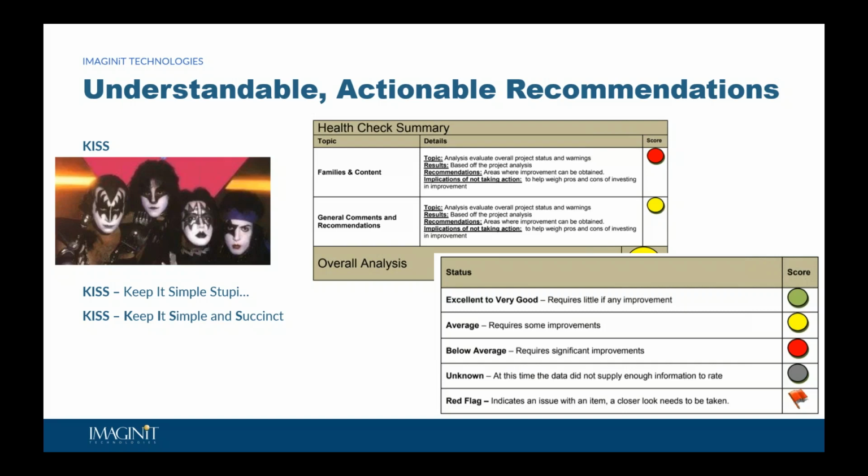But we'll get some things that look like this: red, green, yellow dots of how are we doing? Is there a place where we need to take some action right away and not? We want to make sure that whatever report results we give back to you are things that are actionable, and you can take it and run. And there might be things that you say, yeah, I get it, and IMAGINiT thinks this is not as good as it could be. We're going to not agree with the level of severity that IMAGINiT might give us, but it's still out there and we know it's fixable.